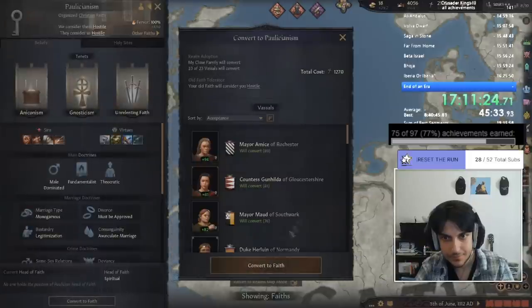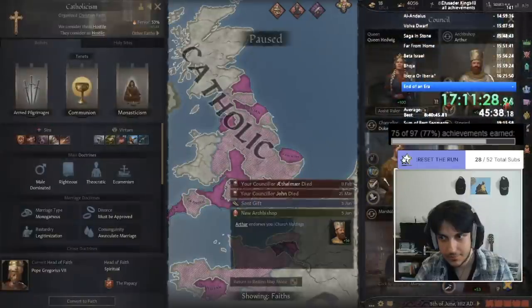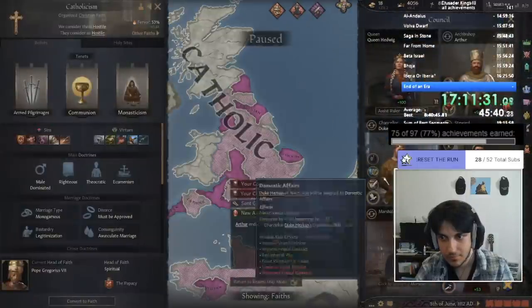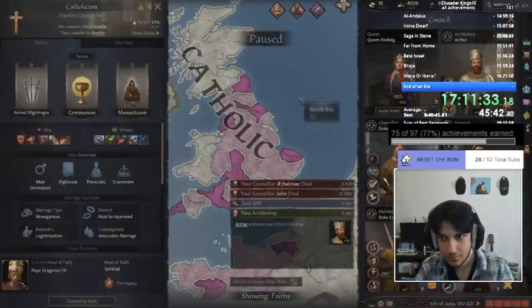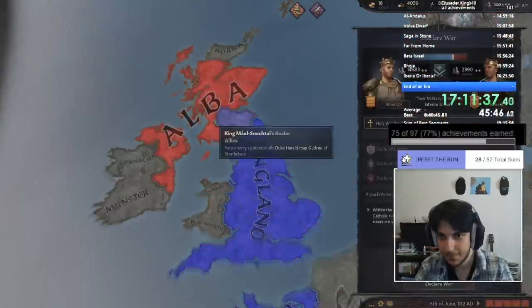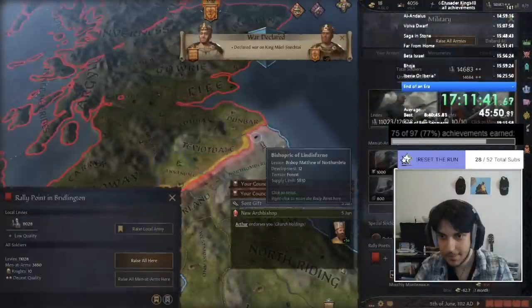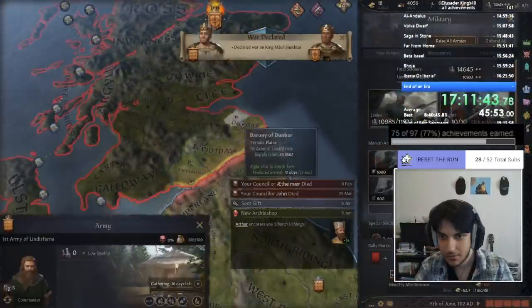Now, here's the problem. When you become Paulician, you might get crusaded because you're going to be controlling a holy site, which is in Canterbury. Now, there's a couple different ways to prevent this from happening. One, which I don't like, is you can give Kent to a Catholic person specifically so that Kent is still under Catholic control, which would mean the Pope won't target you.